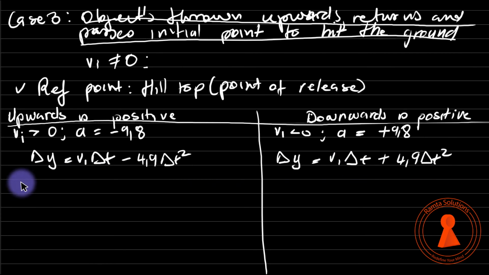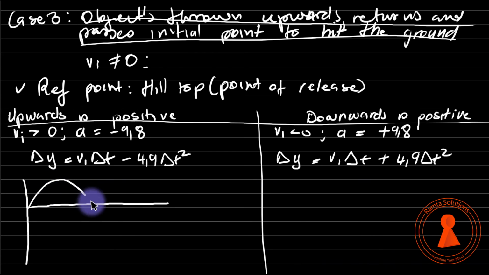However, this guy here is passing the initial point. So this is him, this is him, this is him. Y-axis 0, t-axis, right? So this is time to reach maximum height. This is time to return to initial position, and then this is time to hit the ground. Okay, this is the time that the object will hit the ground.